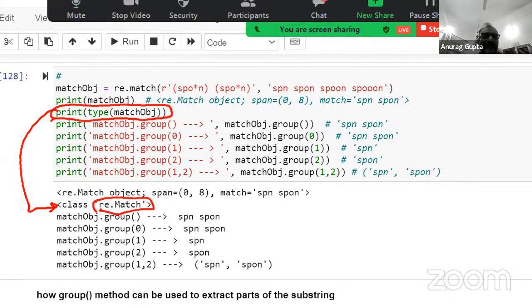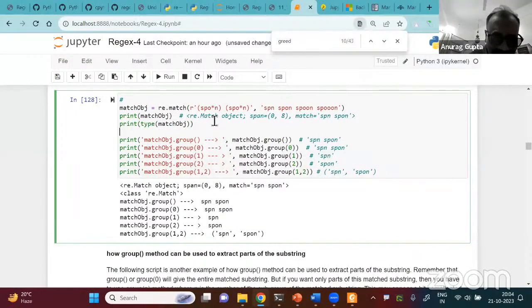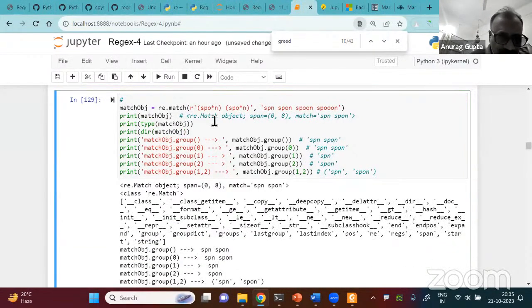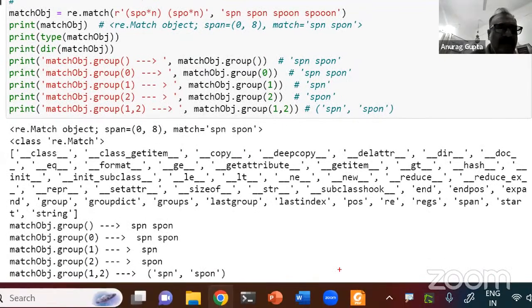Now there's another thing which I have not told you. Let me type something more. Let me say print dir. So this is, of course, not directly related to your course, but this is basic Python. You should know it.